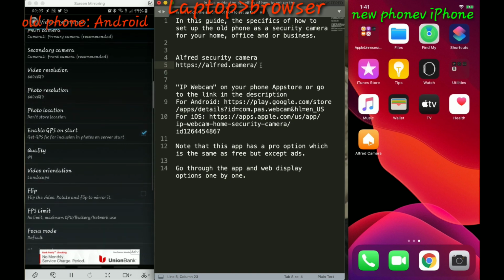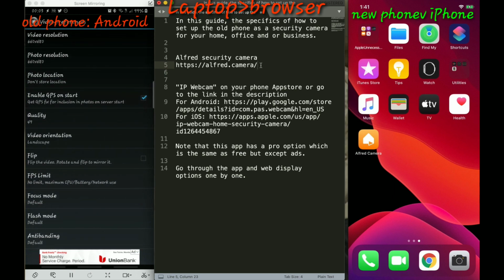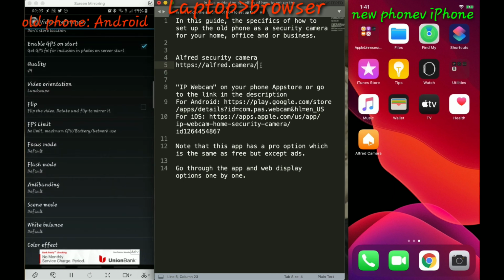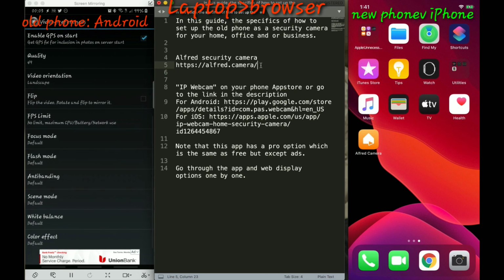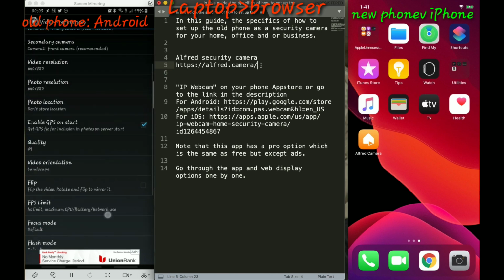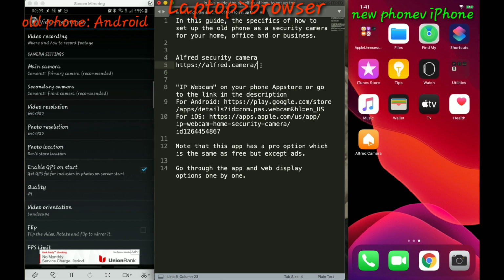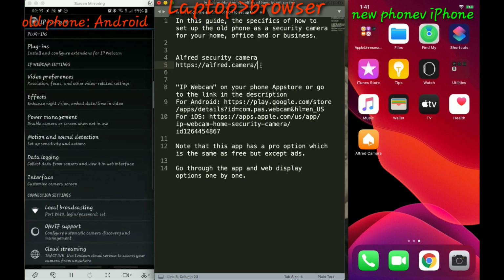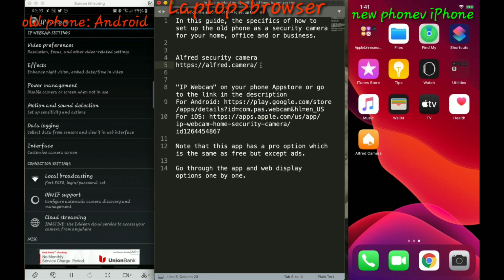That's the only thing. And there are some other settings like focus, flash, anti-banding, scene mode, white balance, color effect. All these photo settings are there. You may choose your own setting, and motion detection, power management. You may want to turn off the screen while running the camera, that kind of stuff, interface.